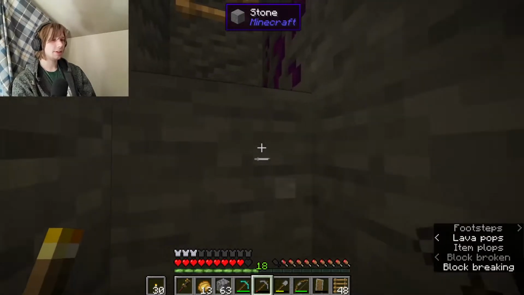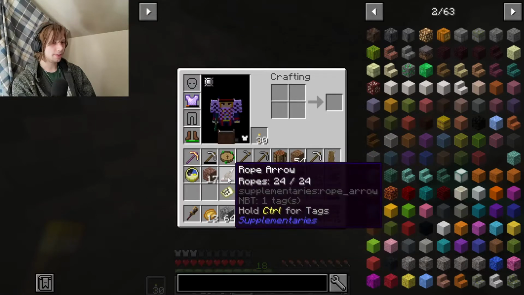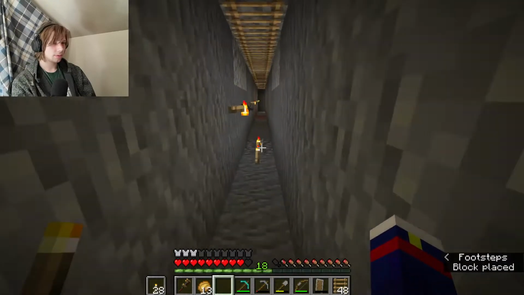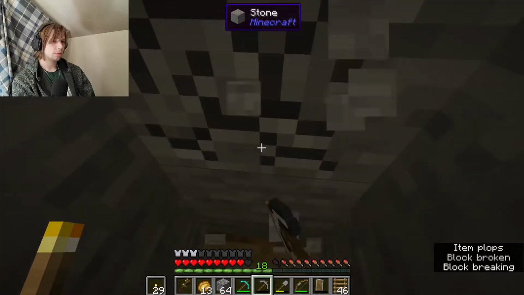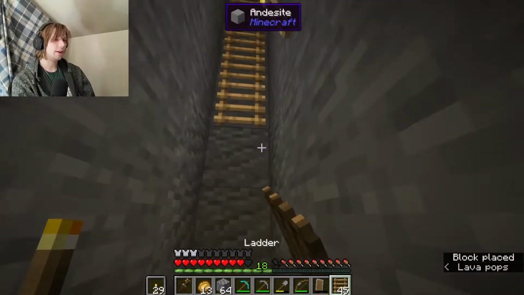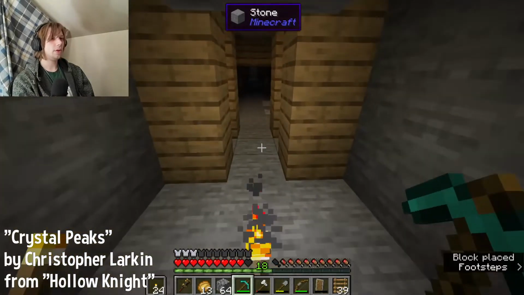Whoa! That actually scared me a little. I got a rope arrow. What does that do? Nothing! What the? Oh, a mine shaft! Well, oh, it's in the middle, though. What the hell? Alright. I guess we don't need to bring a cave spider spawner over here after all. There might already be one here. Alright, you know what? Let's explore!